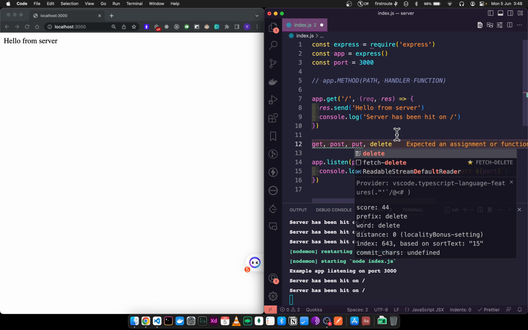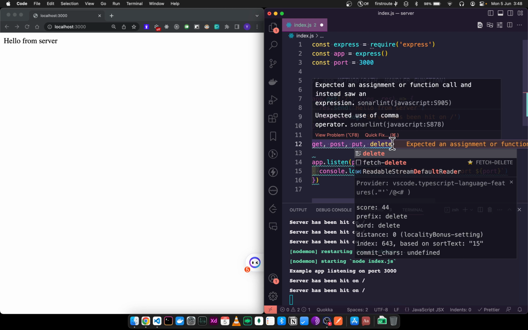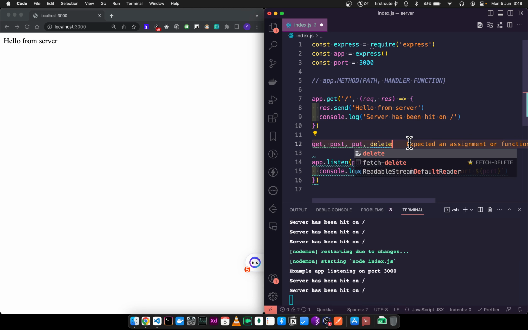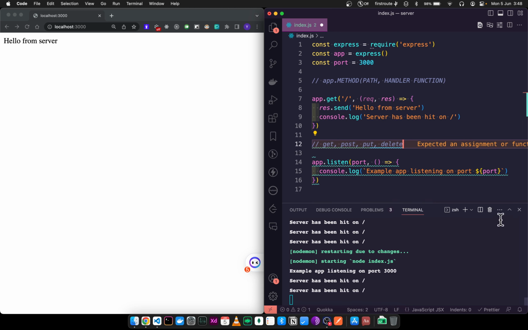Okay, so these are the commonly used methods that are there. So we'll create different routes for each method and we'll test it out.